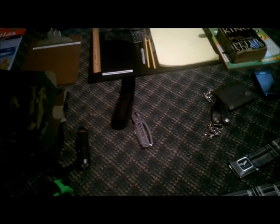Don't rely on whether it's as wide as your hand, because some guys have really big hands and they could have a 3.5, 4 inch knife, and guess what? They're still screwed. So make sure you measure that knife before you buy it, because if you bring it back after a couple of days and it's been open and they can tell it's been used, they're not going to take it back just because it's over 3 inches and because it's been used, and so you just wasted 30 bucks of your money for no reason.